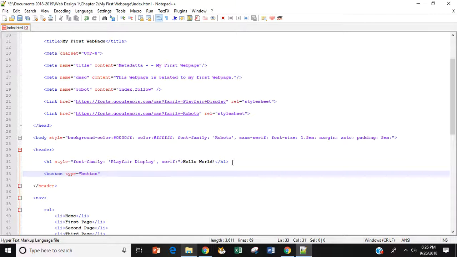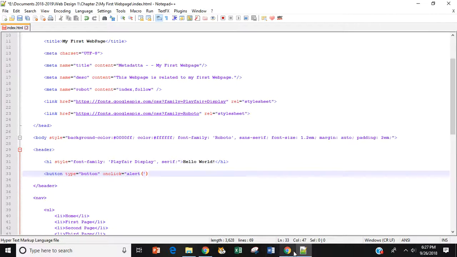So to do this, we're going to type in onclick equals alert. So we need to send out an alert. So when the user clicks on the button, so on the click, the browser is going to send out an alert. And this is where we get into our JavaScript. We're going to put a single apostrophe, and then we need to go find a quote.